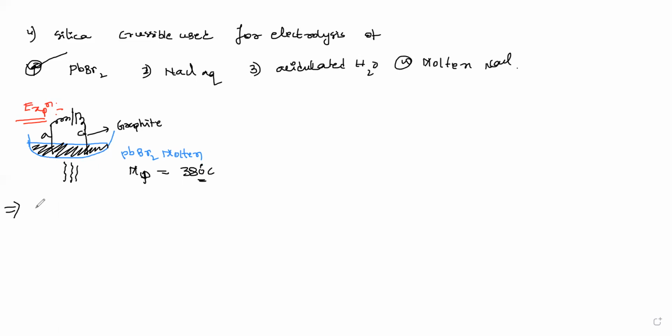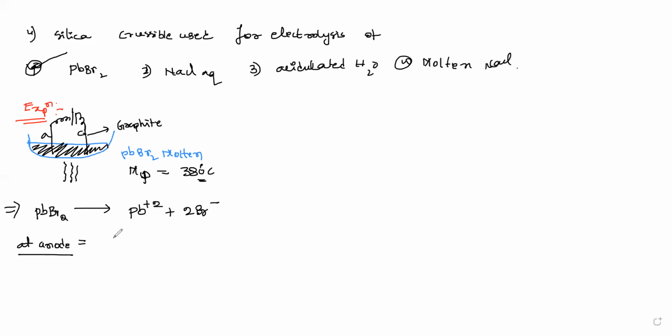But what ions are produced in the electrolysis? We have to know the complete process of this. PBr2 is taken, converting into which ions? Pb2+ and Br minus, cation and anion. We already know the cation moves toward the cathode side, and the anion moves toward the anode side. So at the anode, what reaction takes place? At the cathode, what reaction takes place?